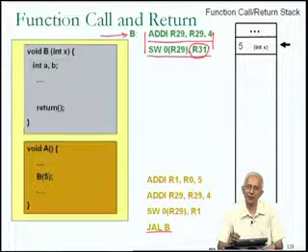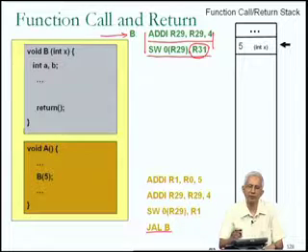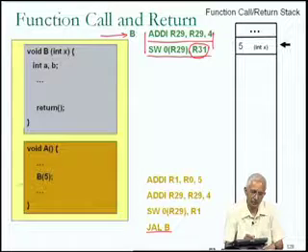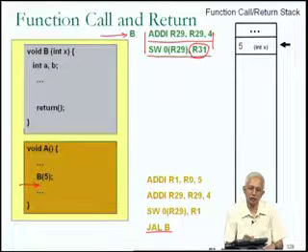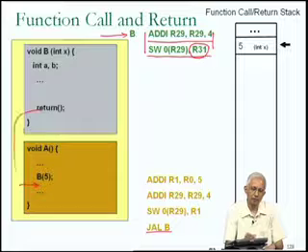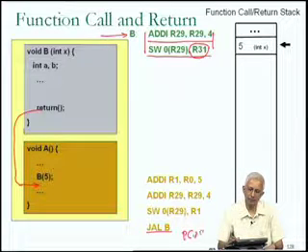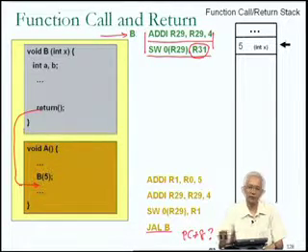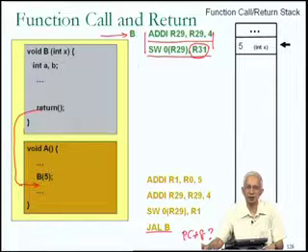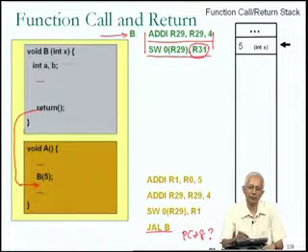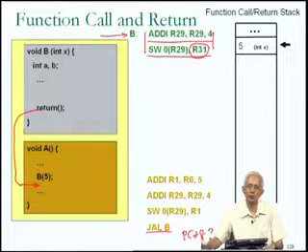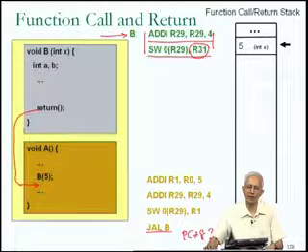And what does R31 contain? For the moment, without fully understanding it, we expect that R31 contains the return address. In other words, the address of the instruction to which control is to be transferred when the return has to happen. That is what R31 contains. Why it is PC plus 8, we do need to understand, but we're postponing that. So the first thing that we find inside the function is a sequence of two instructions which will push the return address onto the stack. As a result of executing those two instructions, what does the stack look like?